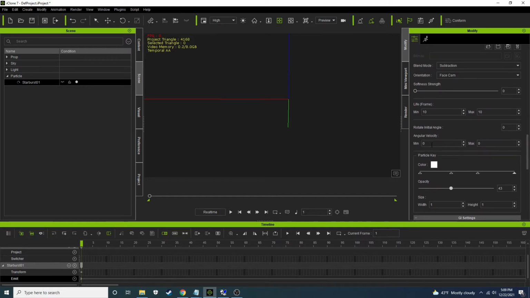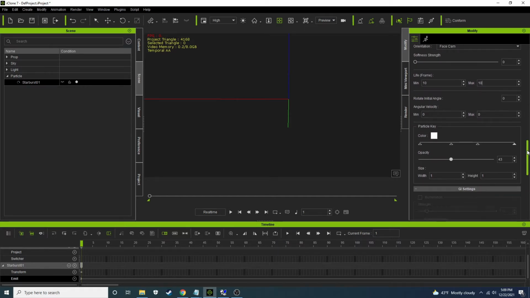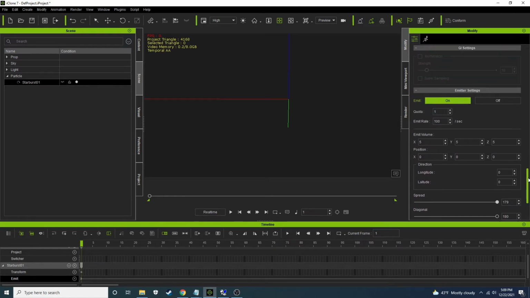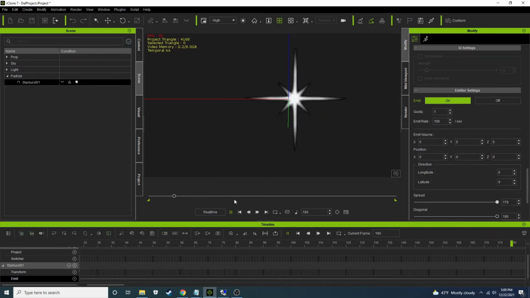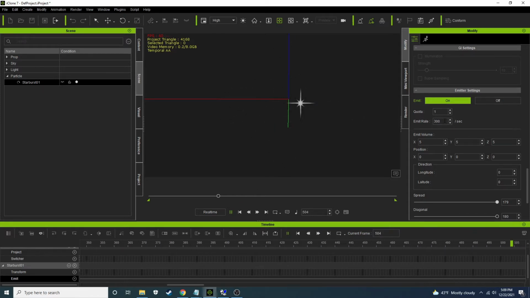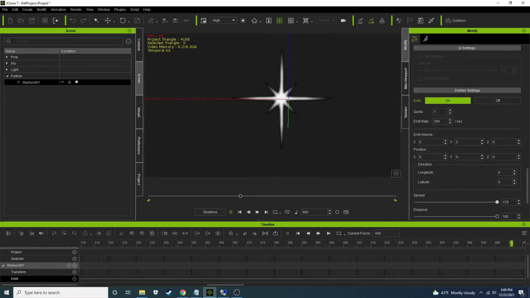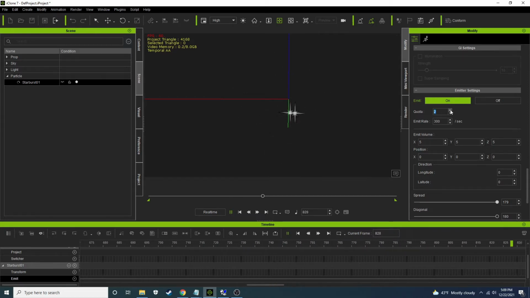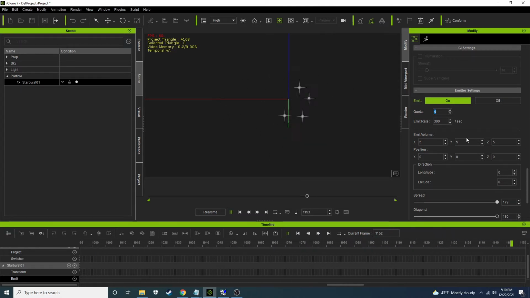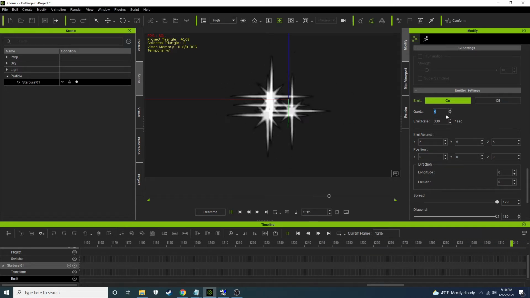Now remember, your life cycle is 10 frames, which means every 10 frames there'll only be 1. Even though we have it set to emit 100 times in a second, the reality is that it will only emit, I believe, 6 times in a second if we figure that there's 60 frames in a second. So that right there is showing it's emitting 6 times in a second. Adjusting this probably will not have any effect because your quota is still set to 1 and your life cycle is only 10 frames. Now if I adjust this to 2, 3, 4, right? And if I adjust my life cycle, it would also make changes there.